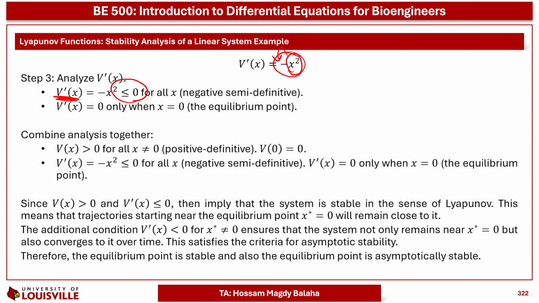at all points. So we can say that Lyapunov stability is achieved also, because two conditions are met: positive definite for v of x and negative semi-definite for v bar of x. And we can say also that it's asymptotically stable if we ignore the equilibrium point. If you ignore that equilibrium point, then the equal sign here will be ignored. So asymptotic stability will be achieved also. So the system achieves Lyapunov stability and asymptotic stability. By all means, the system is stable at this equilibrium point.